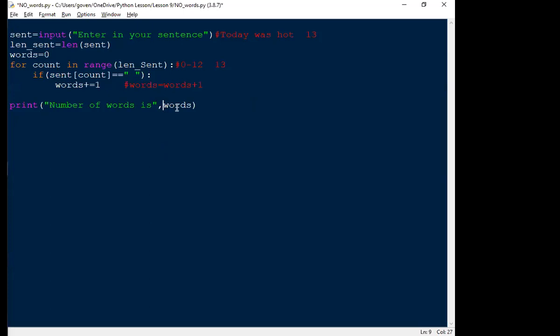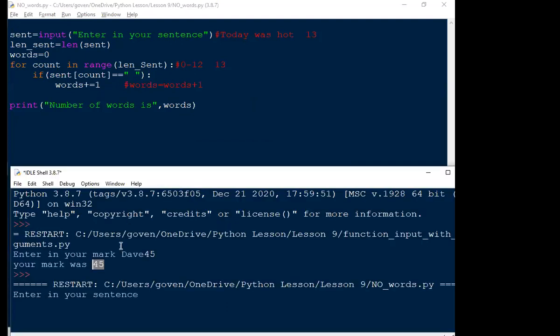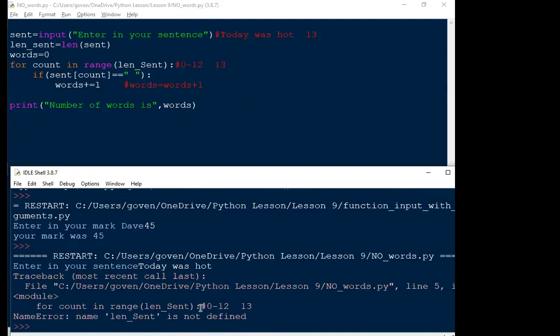The comma allows you to put the variables as is, so it'll automatically do the conversion for you. If we run this program and see what happens, if we enter in the sentence "today was hot", we know that we have 3 words. But look at what our answer is. Oh, sorry. Length sentence is not defined.